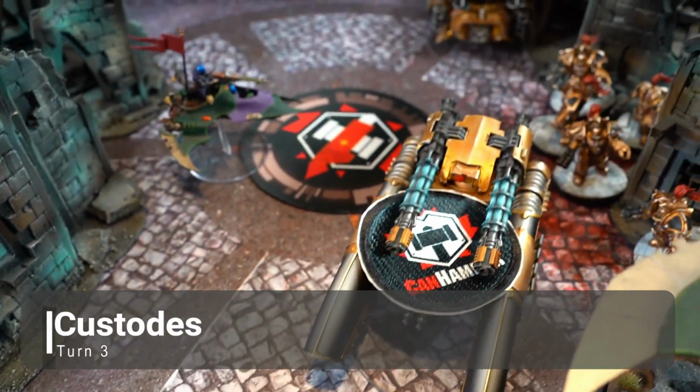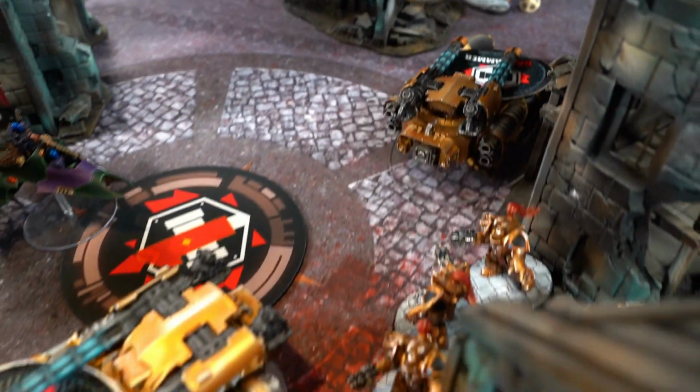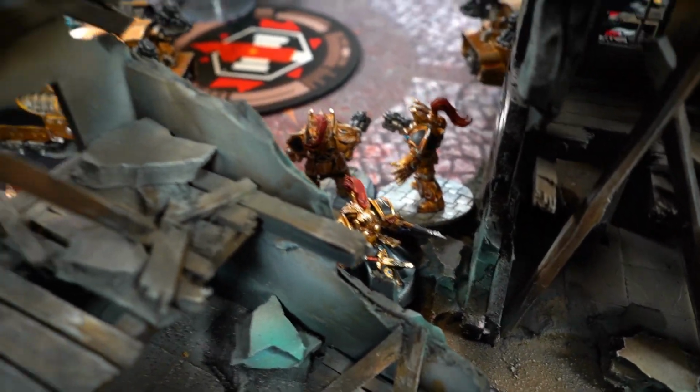Alright, turn 3 for Custodes. This tank has moved out over here just to contest that objective and to get me Recon. These tanks have moved out over there. Those bikes have moved up that way. Terminators have come out a little bit and are on this objective here, and the characters have moved around inside this building, and the captain has dropped down over there.